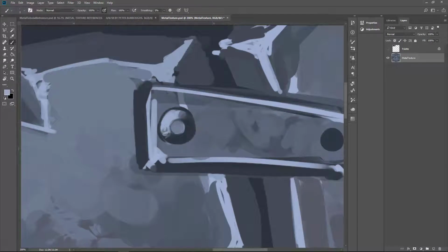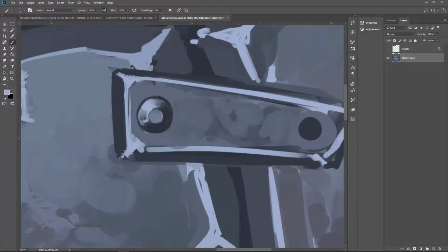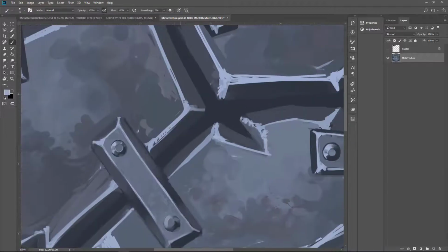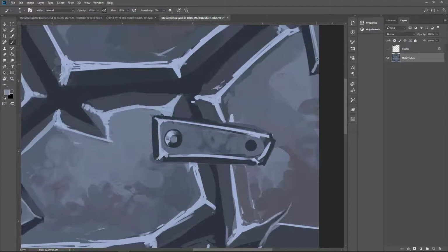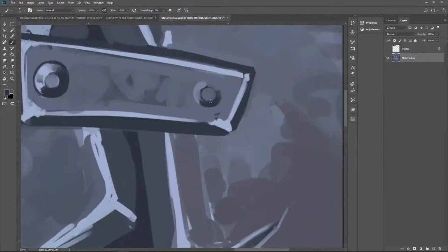Because when you start a piece, it's really important to paint as broadly as possible. So you start with the biggest brush that you can. You kind of work your way from the outside in. Even though it's really tempting to jump into details, to get in there and draw lots of little lines, you want to work with your general form and your values first. And so at this stage, I'm definitely zooming in more, starting to refine those details. But you can see even the highlights are kind of rough, they're jagged.